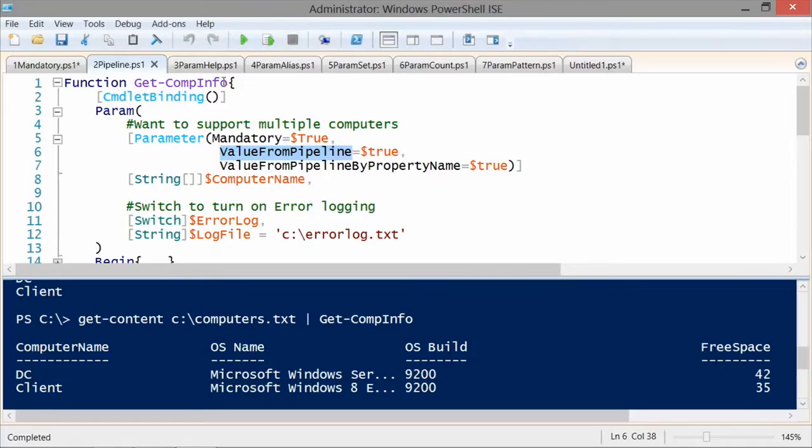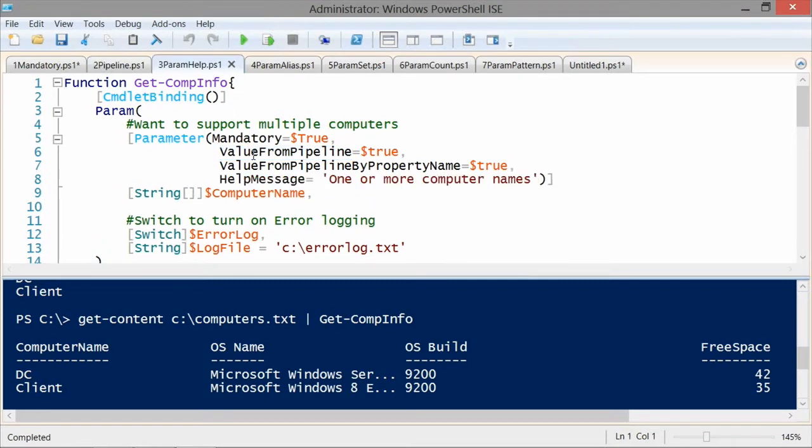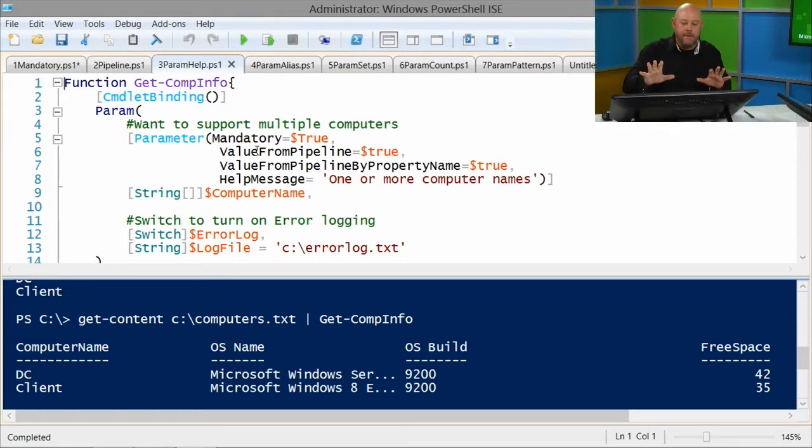Now there's a couple of other things you can do with a parameter. I'm focused on computer name because I'm playing with it. But I kind of like this. This is kind of nice. How about we add a help message for the parameter? Now this is different than the comment-based help that we're going to be showing you later. But this is a help message in case you think that somebody might get confused. This is a nice attribute to add. Take a look. So I've got mandatory, got my values from pipeline. I put in another comma, and I put in this one, help message equals, and I put in a little help message, one or more computer names.